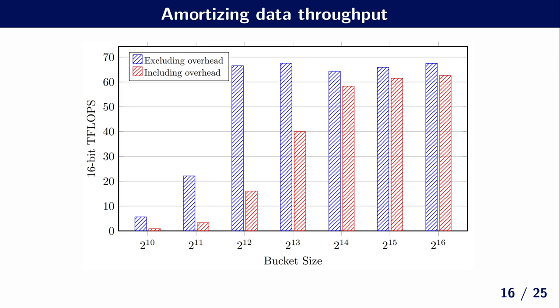So what does this mean for the performance? Well, if we exclude the overhead for transferring this data to the GPU, then we already get good performance at about a bucket size of 4000. So we get about 65 teraflops at this size. And this is very well compared to the theoretical limit of 108 teraflops, because we didn't count any of the instructions here to move the data within the GPU. However, if we include the overhead of sending this data to the GPU, we see that the performance drops significantly at these bucket sizes. And only at the bucket size of about 16,000 or higher, we can get reasonable performance. So in short, for small buckets, sending the data to the GPU is the actual bottleneck. And we need large buckets to reach optimal performance.